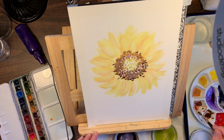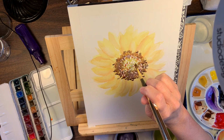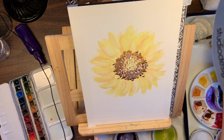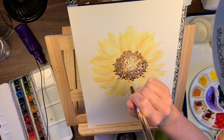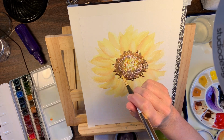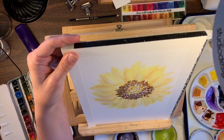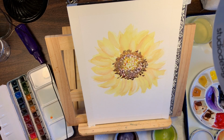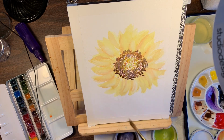And maybe I'll put a little bit of this burnt sienna near the green. I don't want to cover all the green, just put a little here and there. And it actually wouldn't hurt to put a little yellow, because if you look real close, when the sunflower's flowers start to bloom, there are little yellow flowers. So I'm just going to give that a little while. Maybe I'll put a little yellow. I have a hard time sometimes deciding when enough is enough.